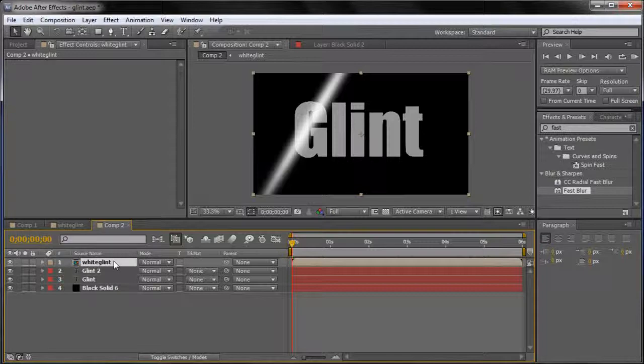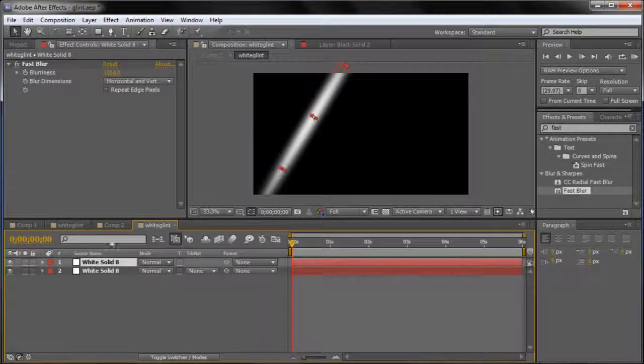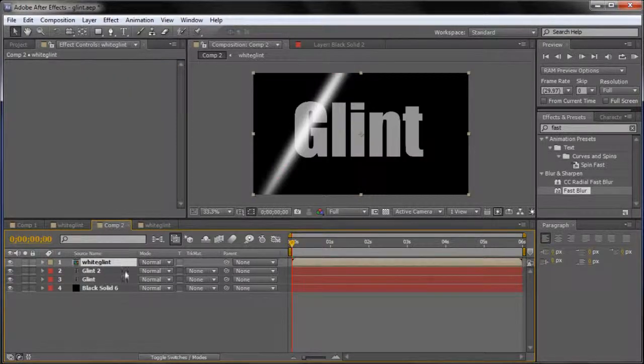It's basically, if you've used Photoshop, it makes it into a group almost. That's the easiest way to understand it. So if you double click into that, you still have both of your layers. You can still edit them and it'll update that original file right here, this original pre-comp.